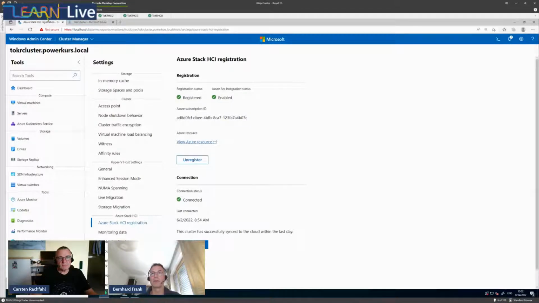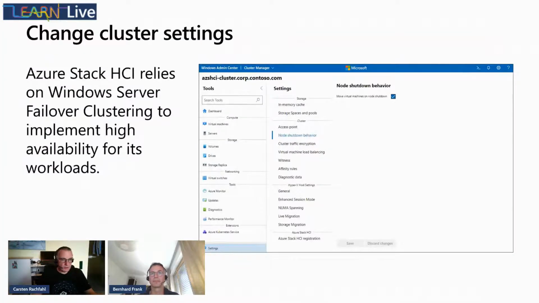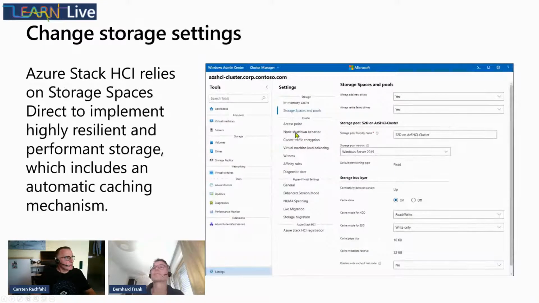You need, as you could see at the bottom here with the sync button, to have at least once in a while access to Azure in order for the cluster to report, hey, I'm alive, I'm still there. That's the thing that should go online. You have to have access to the internet, even from private IP addresses or through proxies, but it doesn't have to be a permanent internet connection. I think at least every 30 days, right? So let's come to the storage settings we had already.